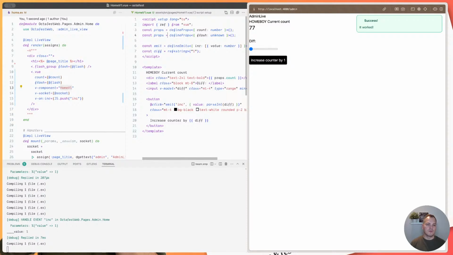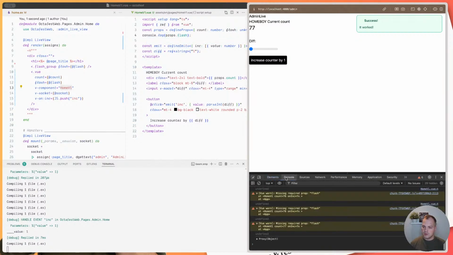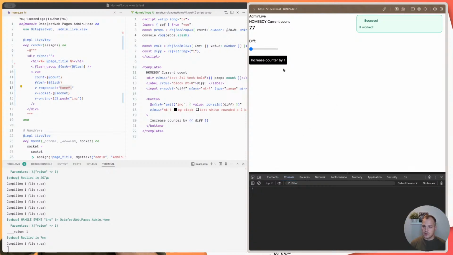Oh sorry, it's here. And then console log props.flash, and let's have a look. What do we get? Missing in props flash.